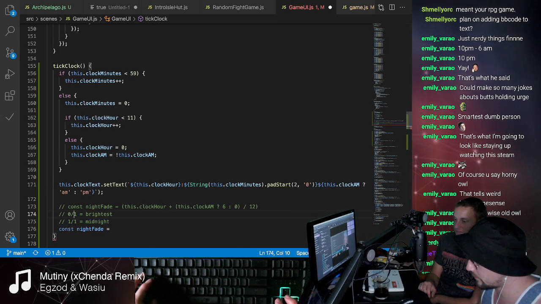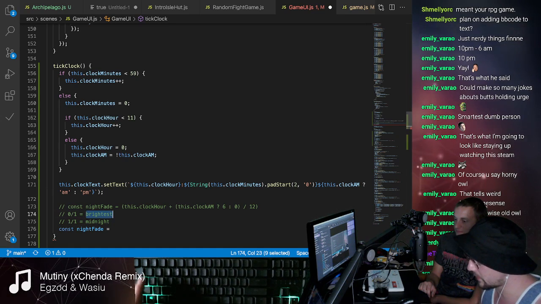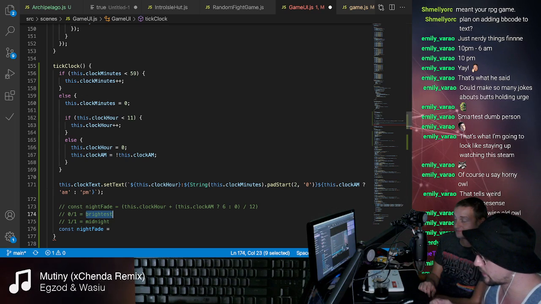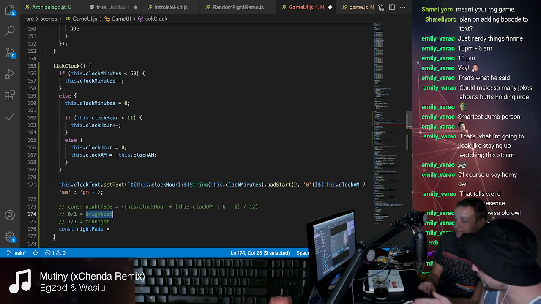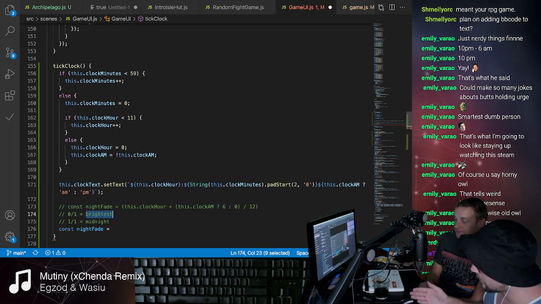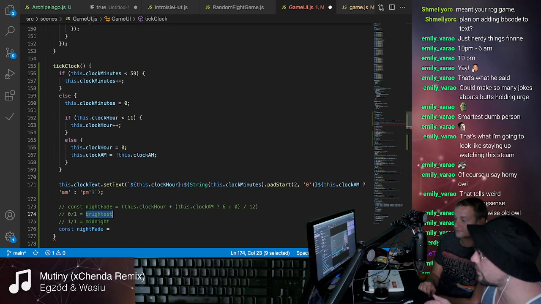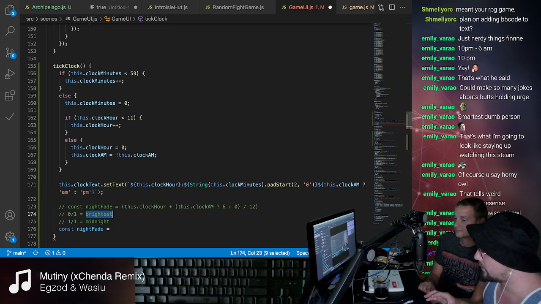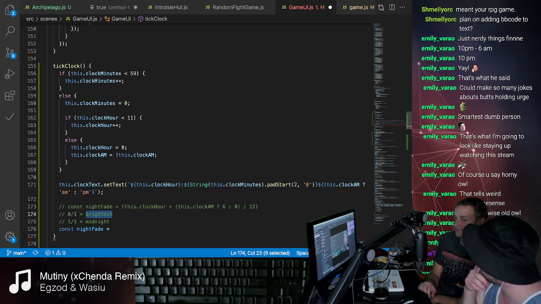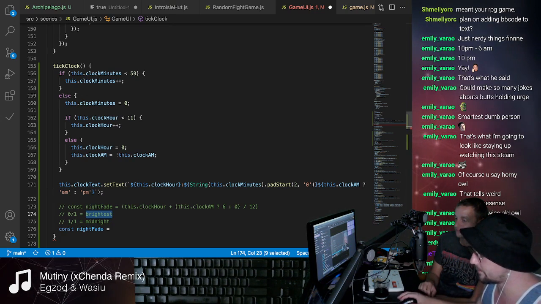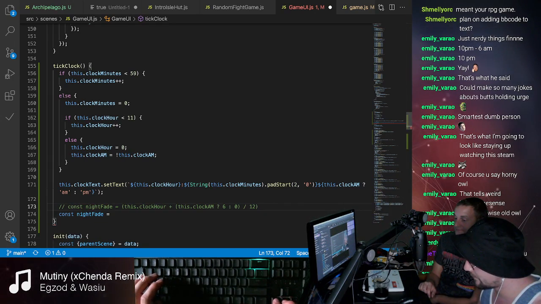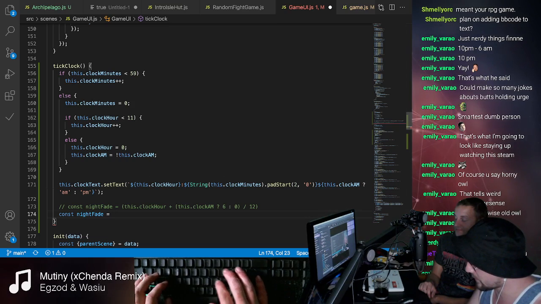Well, hold on. No, let's relate it to time. So it's going to be one of 2 states. It's going to be right at the start or right at the end, which I guess is kind of the same thing. But no, it's not, because we're in a window. You know what? This is how we're going to do it. We're just going to do it like this, because we're lazy.